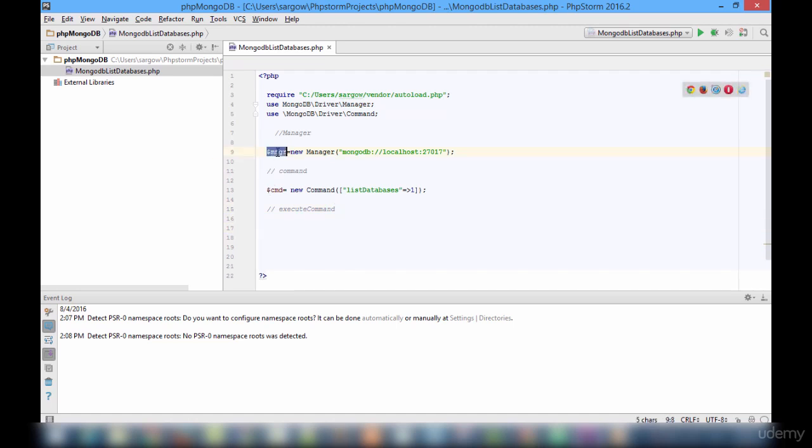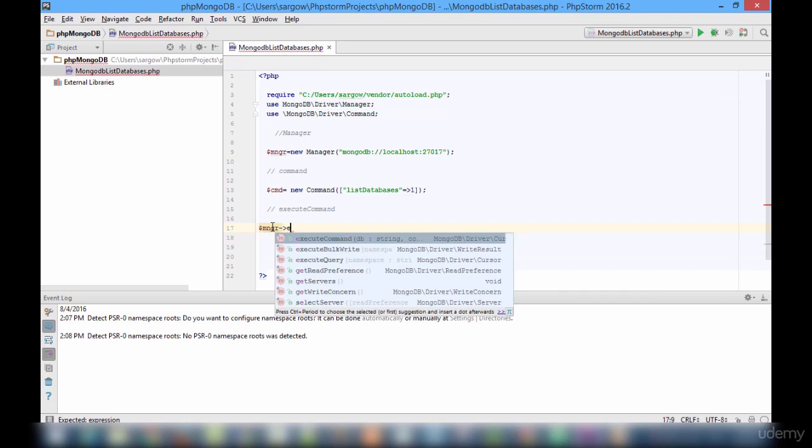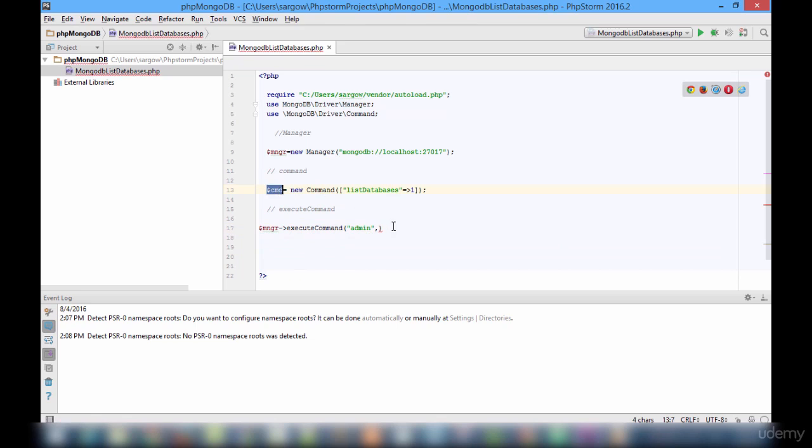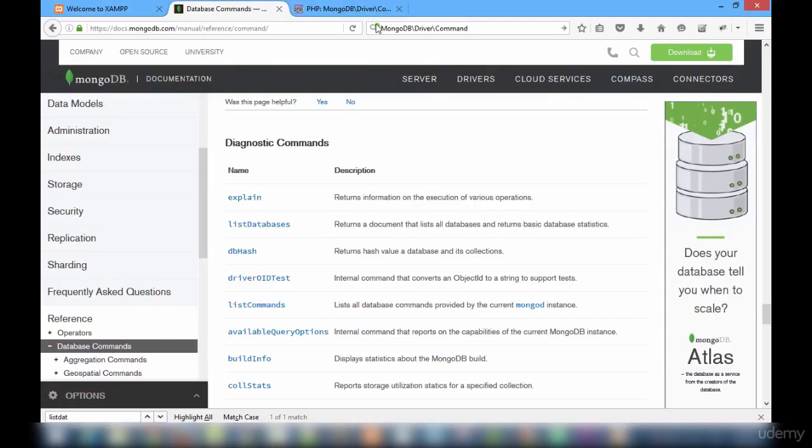The next step is to execute the command. For this, we are going to use the executeCommand method in the Manager. Execute command. The first parameter is the database name. So that's the admin database. The second parameter is a command.